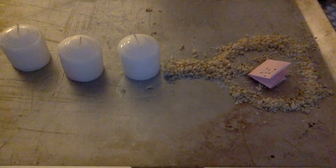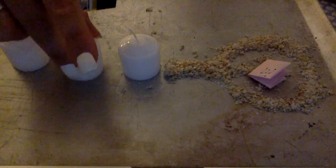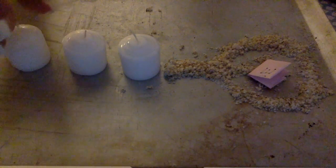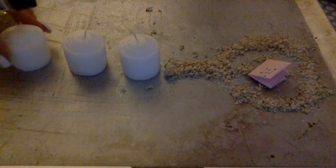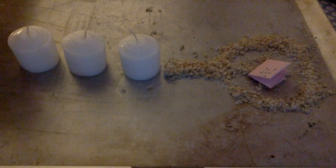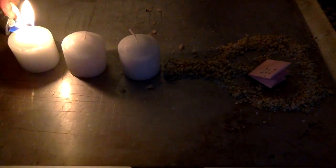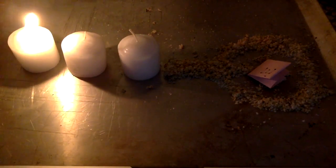Then I'm going to ground and center and really get focused on my magical intention. So after I've meditated and focused on my magical intention, I'm going to prepare to light the candle, so I'm going to swift the energy. Now I've removed the little token papers from under the candles, but I already know what these candles symbolize. I just don't want the paper catching on fire under my candle.